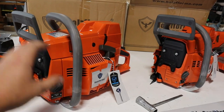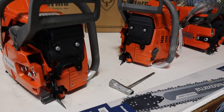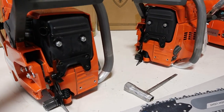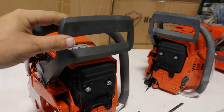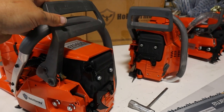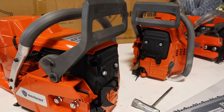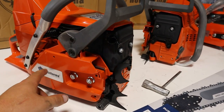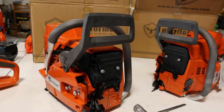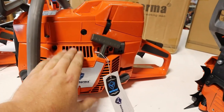We don't know yet since these are brand new, but I could foresee something with the oiler — the 288s had oiling problems and we had to fix quite a few of those. Also, this chain brake feels a little chintzy to me. I don't love this design, and we'll see how long these last, how hardened the plastic is, because sometimes we see issues where the band breaks. Time will tell — we're going to get this thing out and cutting.